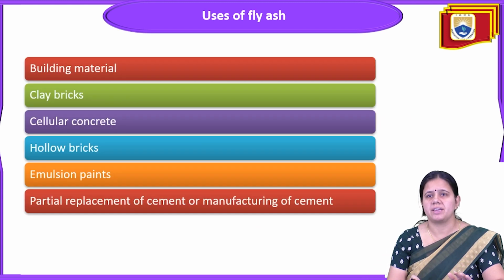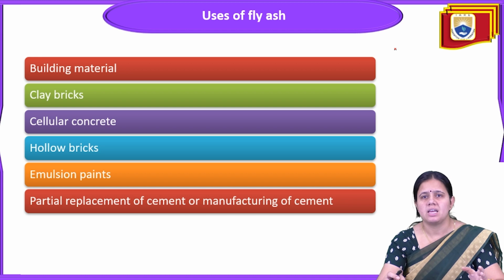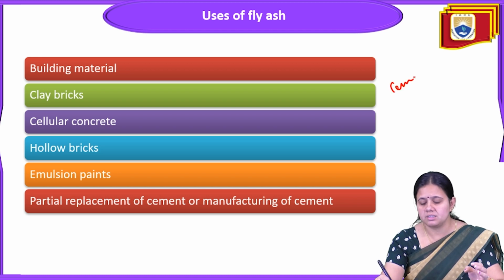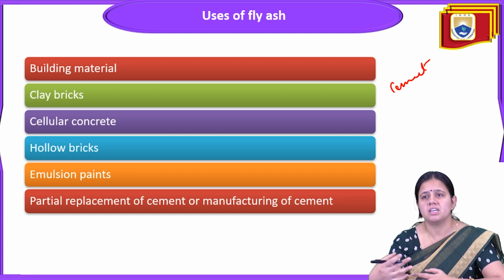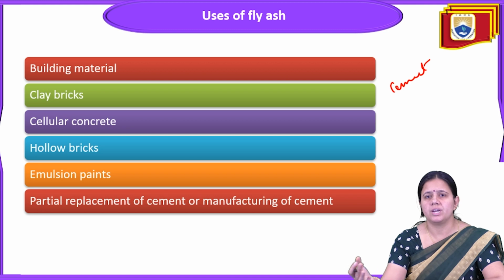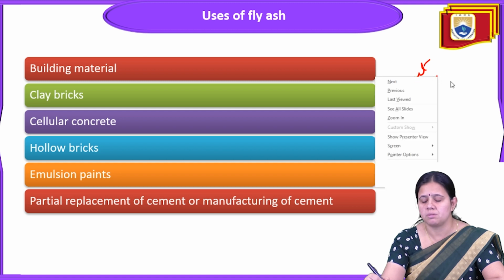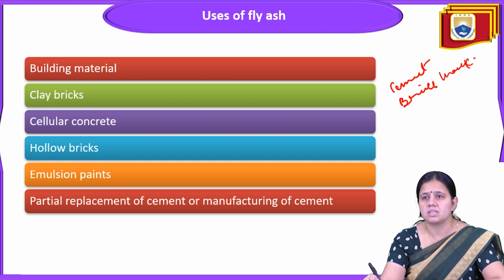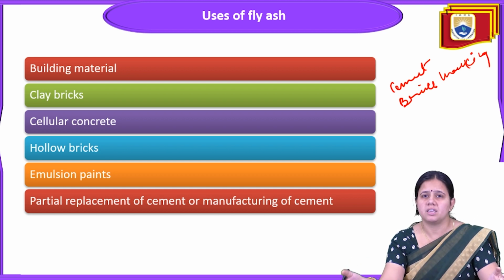So next is the fly ash. Fly ash is also collected along with this bottom ash. This fly ash can be used in building material as a cement. These are the sectors where we can utilize the fly ash. It can be used in clay bricks, in brick making. This fly ash brick is used in brick making nowadays, and that brick can be used in parking locations or in portico making, like that.